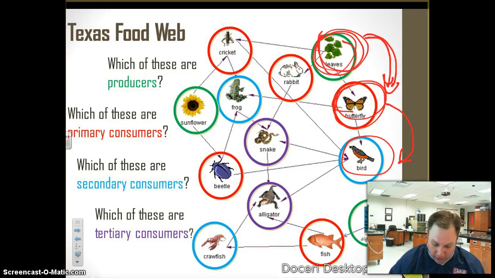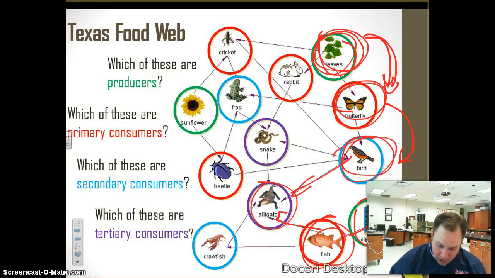So I've got that food chain, and then down here separate I've got the algae and the energy in the algae going to the fish, and then the energy in the fish going to the alligator. So I've got that separate food chain down there. But when these food chains start to cross, for example, the alligator eating the bird and the energy in the bird going to the alligator, it becomes no longer a food chain, but now a food web. So I've got several overlapping food chains. It's important to remember that food chains are always overlapping. They're never just by themselves. They're always overlapping and have interactions between them.